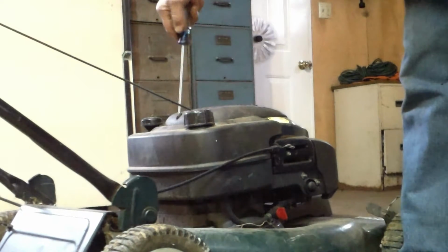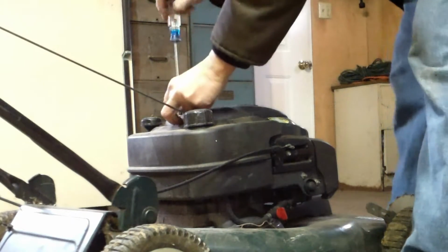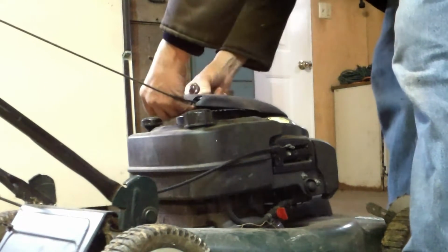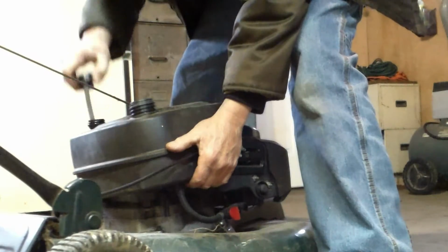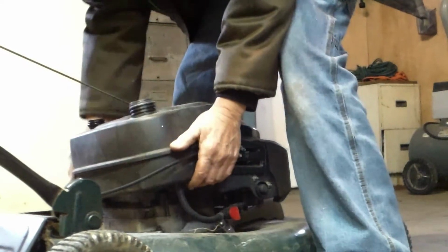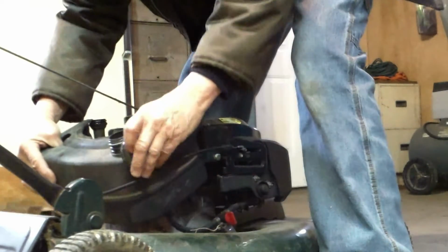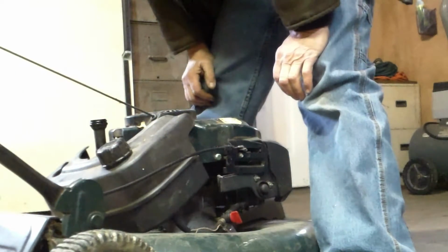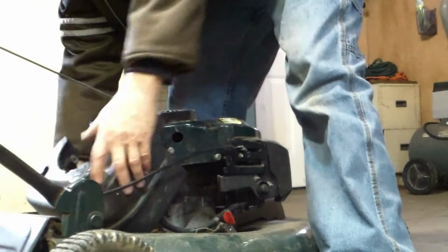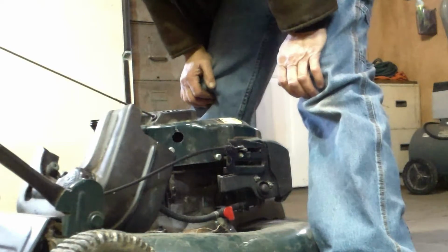Get something here to put my parts in. Won't be a whole lot of parts. Take this screw out of the top. Some of them don't have this screw. I'm just trying to get to the top of it. Get some of this stuff out of my way. Look at that. Now let's get it moved. Notice the gas cap stays with it, but the oil cap has to come off. It just pretty much sits in there, sits in these grooves. So that's all the way.